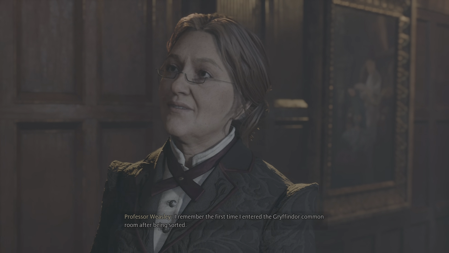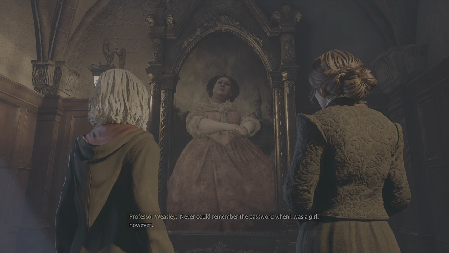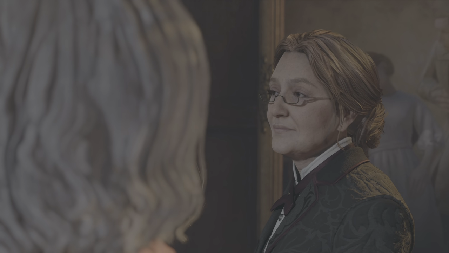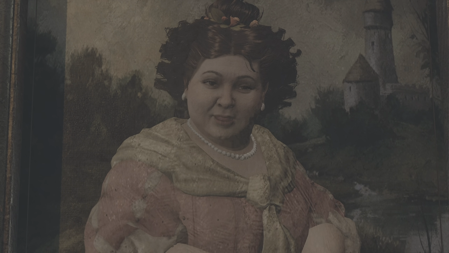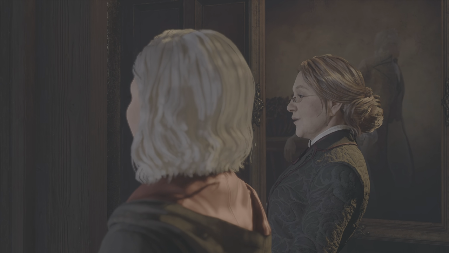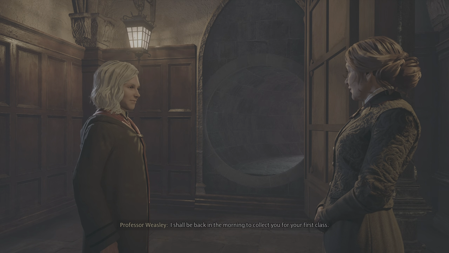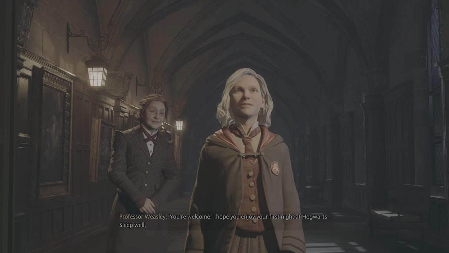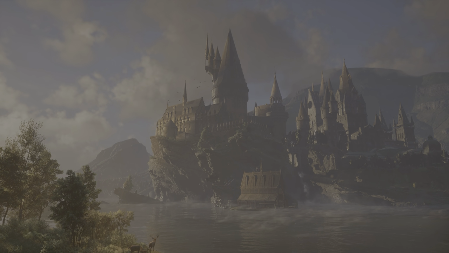I remember the first time I entered the Gryffindor common room after being sorted. You were a Gryffindor? I am a Gryffindor. Never could remember the password when I was a girl, however. Password? The password is Grata Domum. Grata Domum. You may enter. Well done. Now, the worst entrance in the entire school ahead of you tomorrow. I shall be back in the morning to collect you for your first class. Thank you, Professor Weasley. You're welcome. I hope you enjoy your first night at Hogwarts. Sleep well. I love Gryffindor, but God, it's gotta have the worst entrance in the entire darn school.